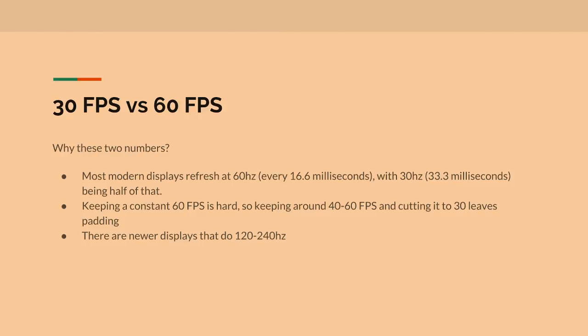That's a common thing with a lot of people. They ask, how many frames per second can the human eye see? And it's not limited by any factor. The human eye doesn't see in frames per second. They only see what their display is able to show them, and generally that's either 60 or, if they have a nicer monitor, 120 to 240 hertz.